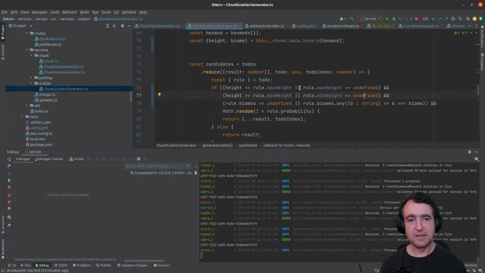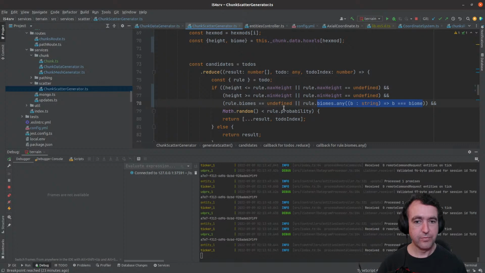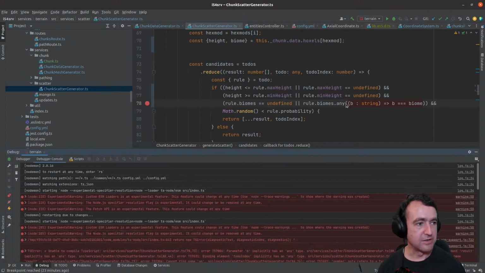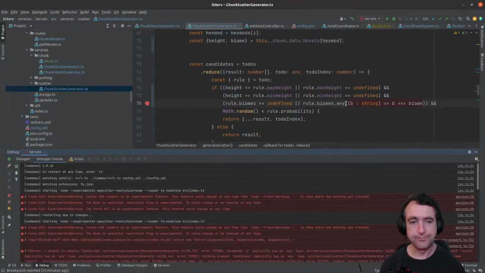So if it meets the height requirements, which it will because ours are undefined, and it specifies the biome, I think I need to breakpoint this lambda here, this predicate, because I'm not sure that I've written that correctly.